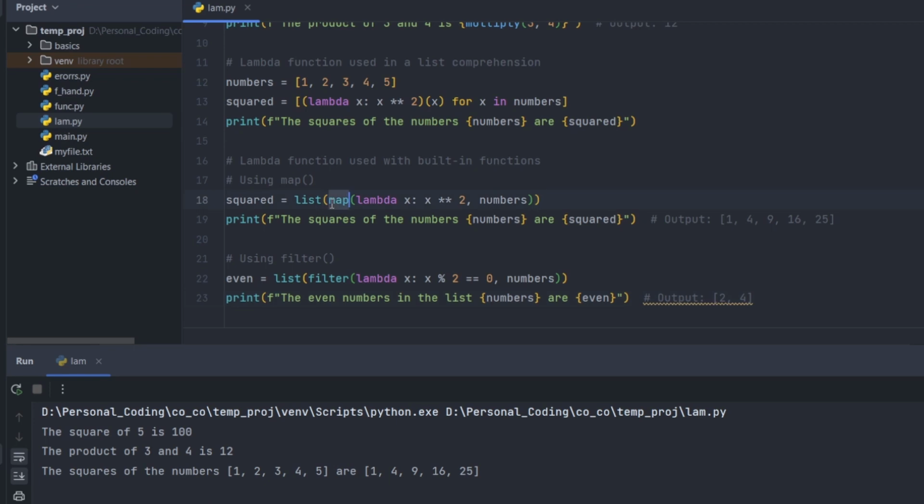The same story as map, where it executes for all the things, but here it is a function that is checked, and out of all the inputs, whichever satisfies this condition only is converted into the list. So filter is also a very good function when we want to run a specific conditional function on the given list or iterables.